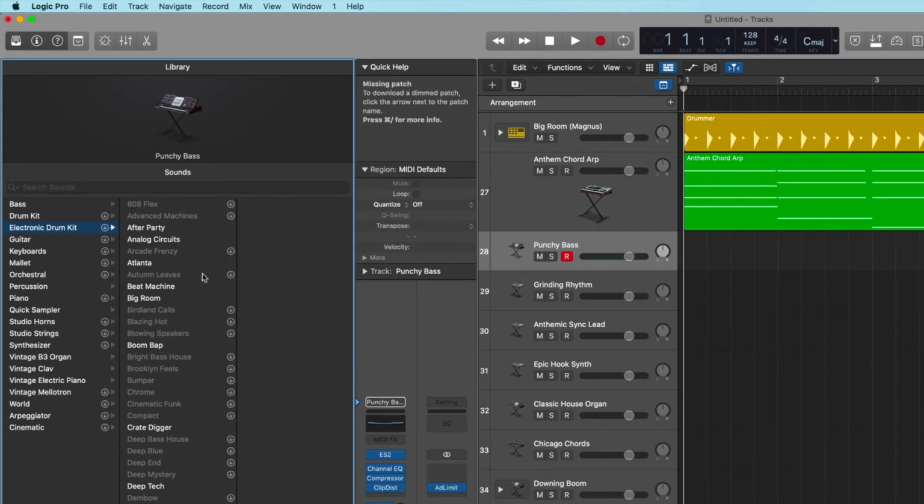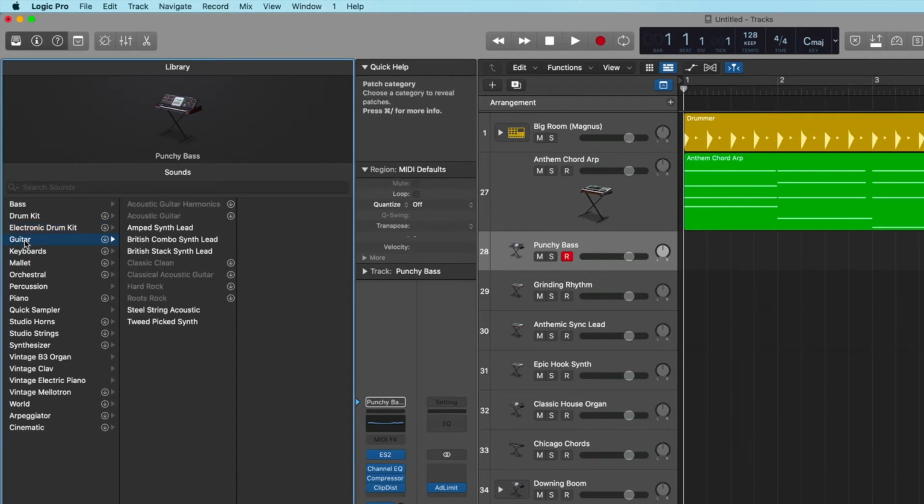If I wanted to, I could download all of those by clicking on the little download icons to the right of each one, or if I clicked over here on this download icon, that would download all of the electronic drum kits. But to save disk space, I only download things that I'm going to use, or I download them when I need to use them.